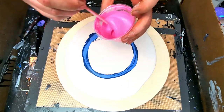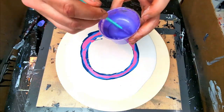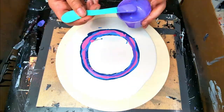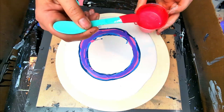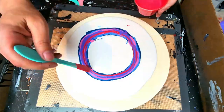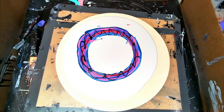Metallic pink. Metallic purple or violet, I believe. Yep, it's violet. And metallic red. I'm not going to use too much of the red, because red usually likes to take over everything. My black. And my white.